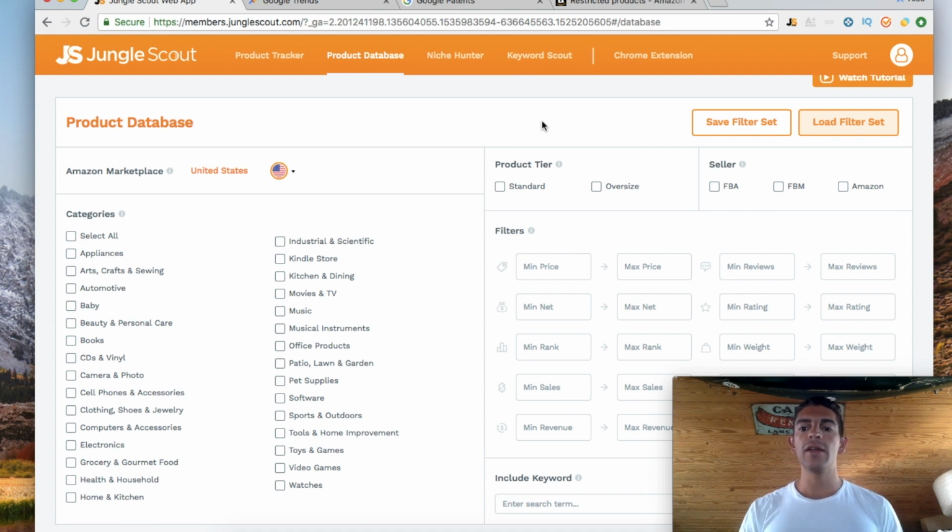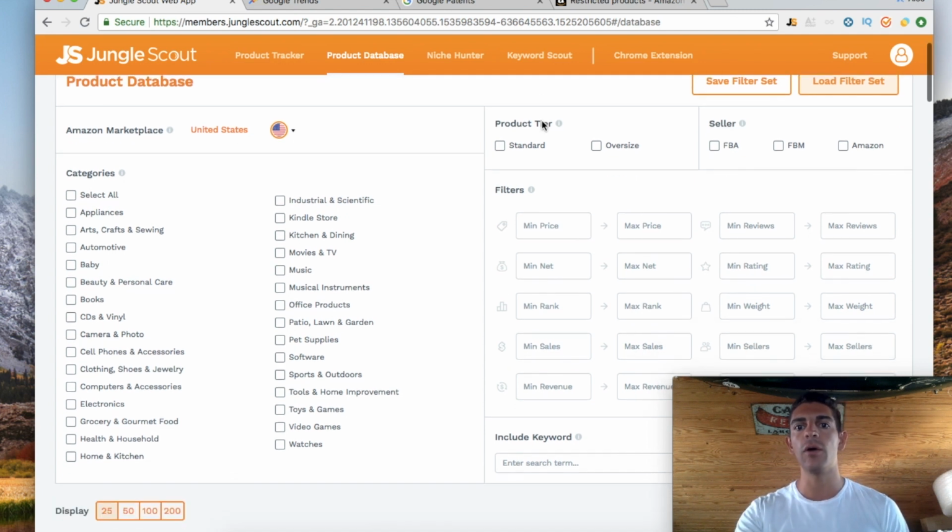You could either get a product that has no demand and a ton of things that can go wrong with a product. If you spend the time, money, and all the resources to get a product in and it's not selling, there's a reason why. Or you could source something that's restricted or banned or something like that, and that's another issue. There's a whole bunch of things that I'm going to lay out in this video, and I want to go slow and help you guys pretty thoroughly to understand what's going on.